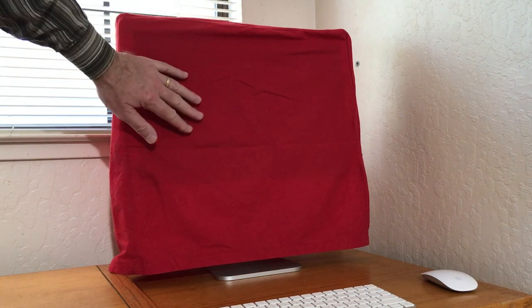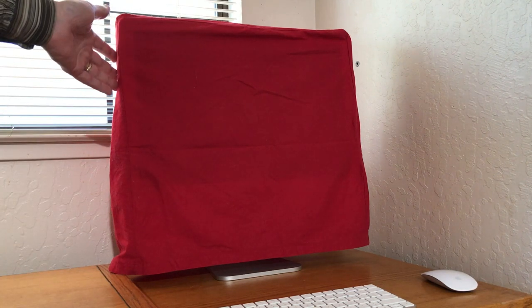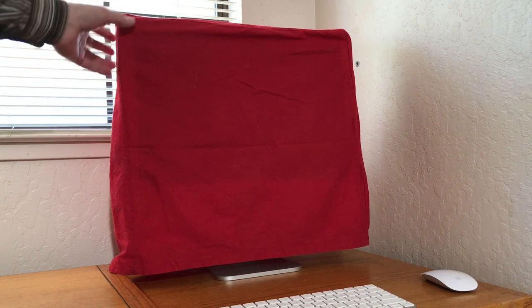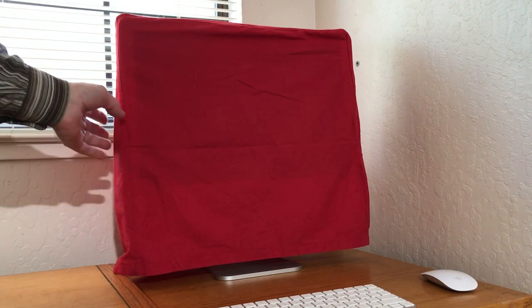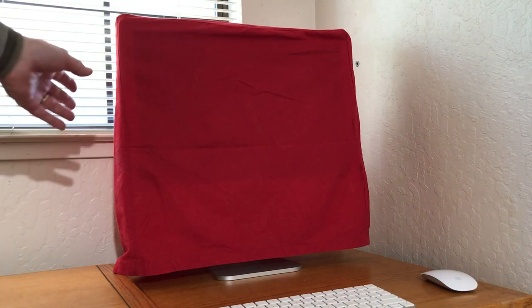So it fits perfectly on that, keeps it looking good, keeps the fingerprints off the screen, dust off of it. I like to keep all my computers covered up. That's just personal preference. Less work in the long run. Helps keep the environment off of them, keeps the dust off of them, inhibits the UV a little bit, not all the way, a little bit, because it still penetrates. But, like I said, keeps them looking good.